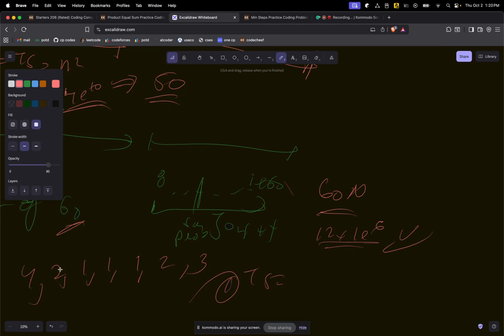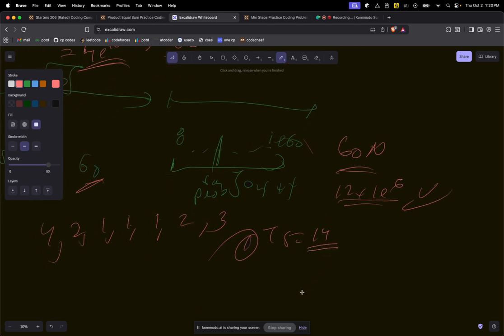So total sum here is 4 plus 2, 6 plus 7, 8, 9, 11, and 14. Total sum is 14 here. Now, why this makes sense is, if I have total sum 14, I will say that okay. Why this one makes a difference is because if you're multiplying by one, the product would remain the same, but if you do a sum, it would increase.